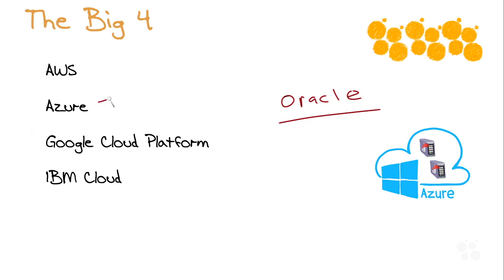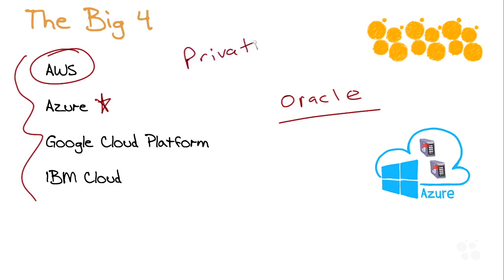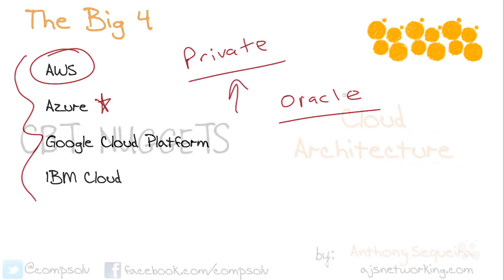Something else I should mention is that Amazon Web Services is by far the biggest, but the one that's gaining the fastest is Microsoft's Azure. Now, remember that we don't have to be deploying within the scope of these public cloud vendors. One of the deployment models we mentioned was private cloud. So if you're engaged completely in private cloud, you're not even considering the big four.